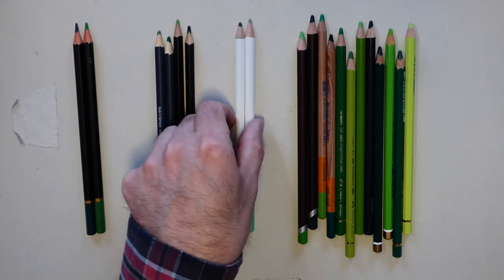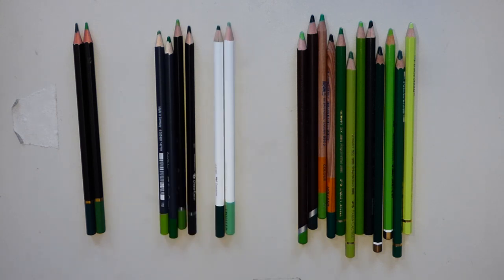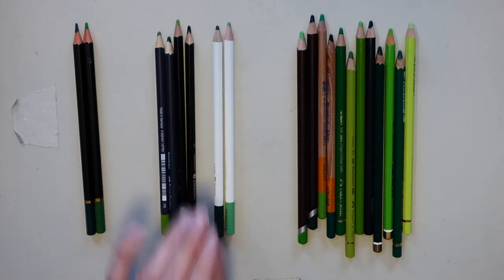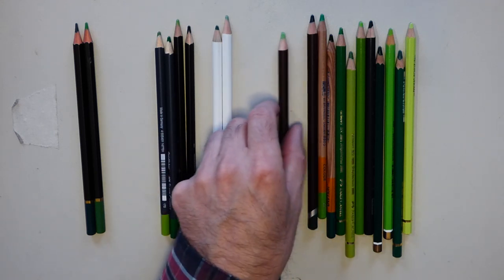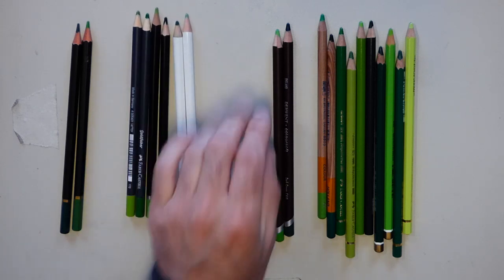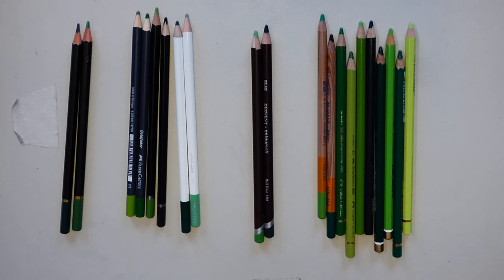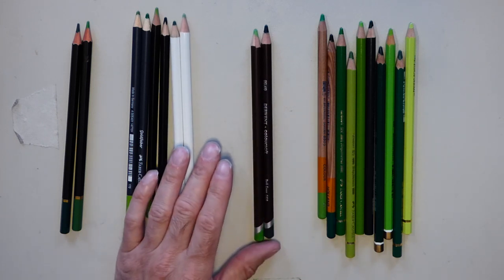And then the Irojiten got 8 points as well. They just didn't perform as well. They're hard to use and they're very hard on the tip, so they don't put down as much pigment. They don't react well to every kind of paper. Then the Derwent gets 10 points, so these get 7, 8 points. These are okay pencils. The Derwent is decent, I would say a decent pencil. I expected way more of them, but they just don't perform well on certain papers.